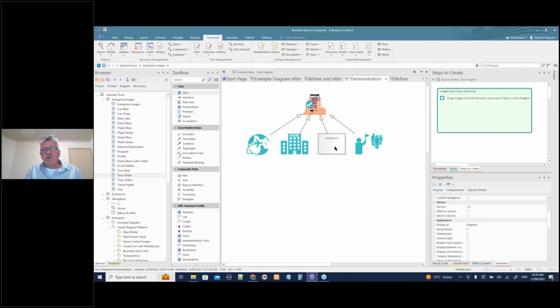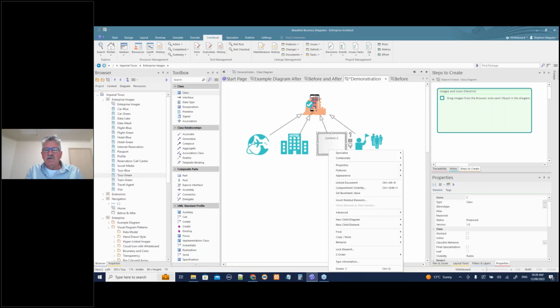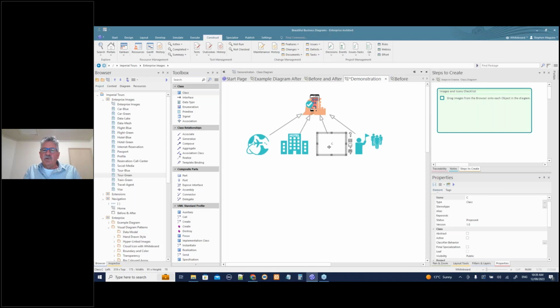So another thing you can do, you can't do this when I drag an image on, it didn't come up with this option. But if I change this individually, change the style to, let me have a look, appearance, to enable custom draw style. So you can do that both at the diagram level and also at the element level. So now this has gone into this custom draw style. Now look what happens when I drag an image over.